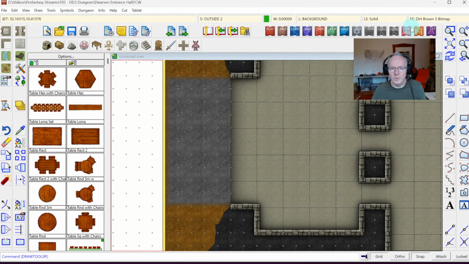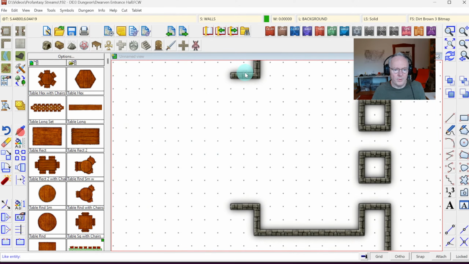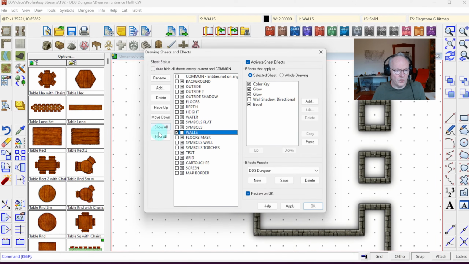But I notice I don't have used exactly the same fill style. That must have been another flagstone fill style. There's quite a few different ones in here. So just to be sure, I'm going to hide everything but wall sheets. Use extract properties. There we go. Then I've also got the color correct. Then I'm going to show everything again.